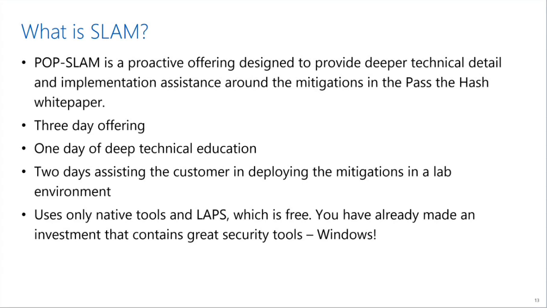Because the Windows firewall is very, very misunderstood. It's incredibly powerful. It's relatively easy to manage. It's got a central console now. And I don't think a lot of documentation has been put around how to use it. The SLAM offering contains an entire unit, which is probably the finest documentation you'll ever see on the Windows firewall and IPsec. Because IPsec, IP security, is a technology that allows you inside of the Windows firewall to create what I call identity-based firewalls, network access controls based on who you are.